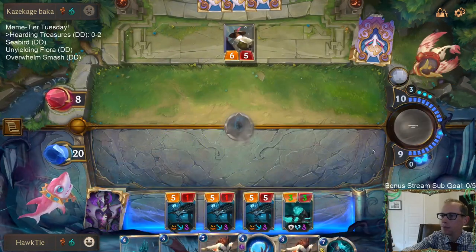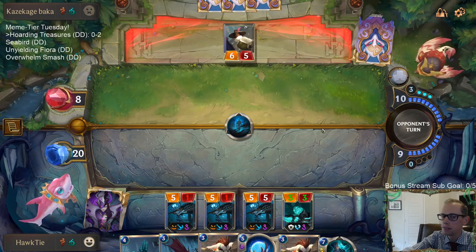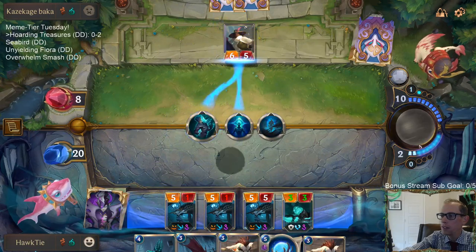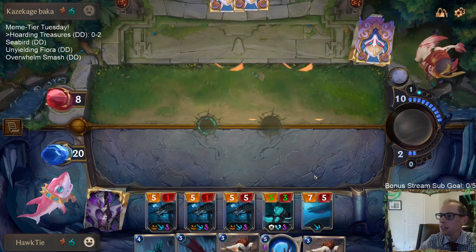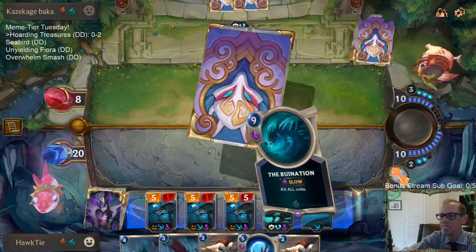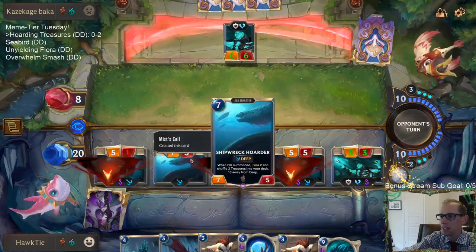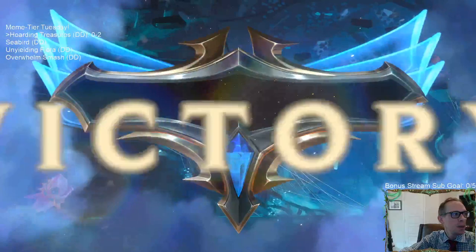Oh, darn, it died. Oh wait, it's back. I think I keep them from drawing two cards whenever we have all this stuff already in play. Keep them from drawing two. Are we getting treasures? Ah, no treasure. Our deck is just filled with treasures right now. Wait. I need... there we go. I need the Shipwreck Hoarder to do lethal damage. It's gotta be the thing to kill. There we go, hoarding the treasures.